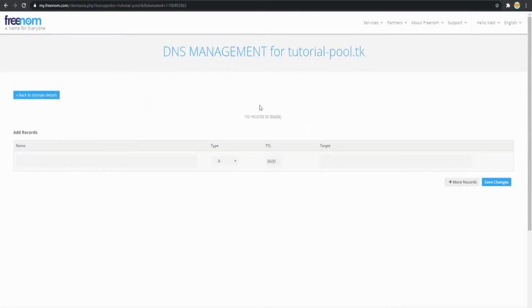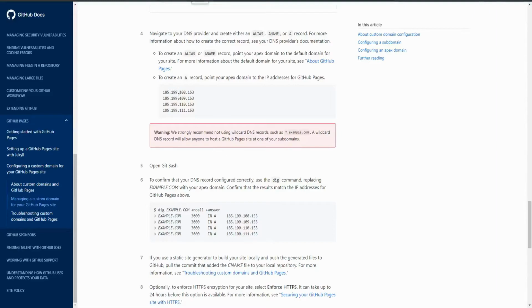This page is going to look different for a bunch of different websites. Pretty much what you want to do is, for the target, put GitHub's custom IPs. They're going to look something like this.